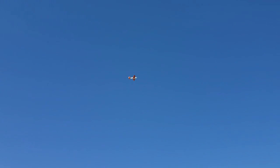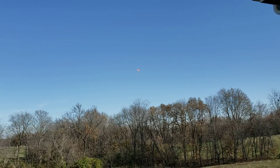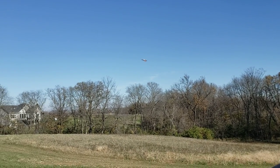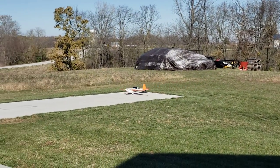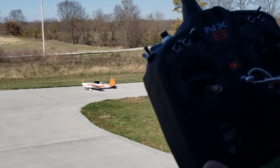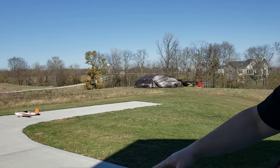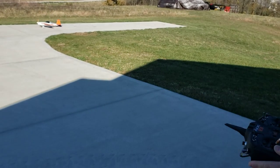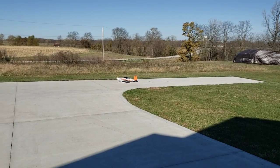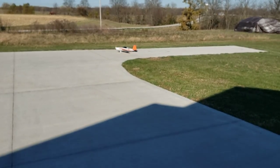I'm going to do this landing with just the Vector. Just going to bring it in, pointing the nose up a little bit to slow it down. That was basically a Vector landing - all I did was just a little bit of direction input. You'll note I hit the grass - I wasn't really trying to over control it. So now there's no stabilization - and then stabilization. The insane meaning because it's windy and this is a 3D plane. Now we're going to go into our tame mode where we've got everything kicked up, and I'm going to show you how nice and tame this thing can fly.